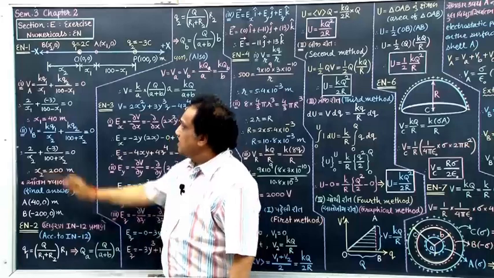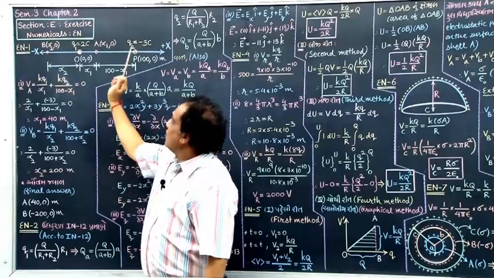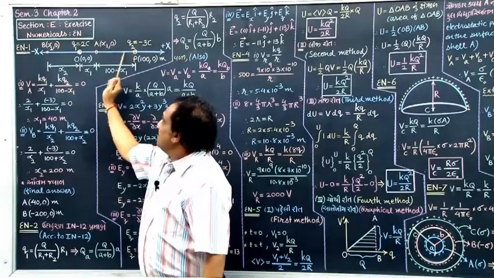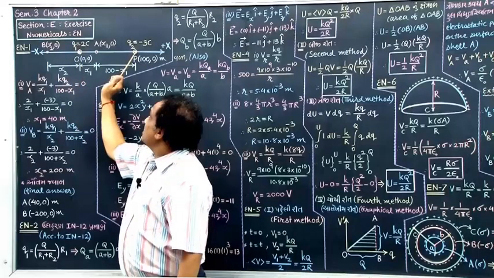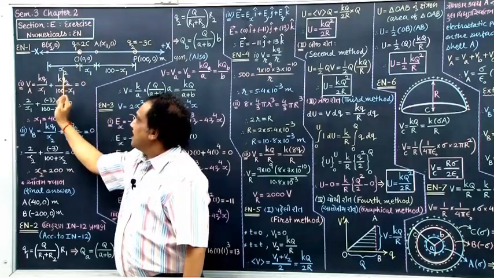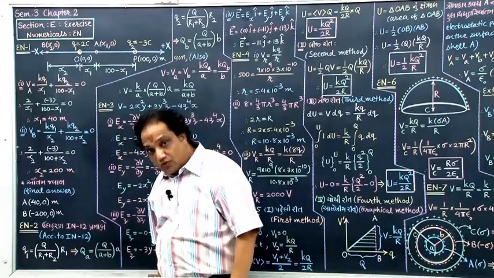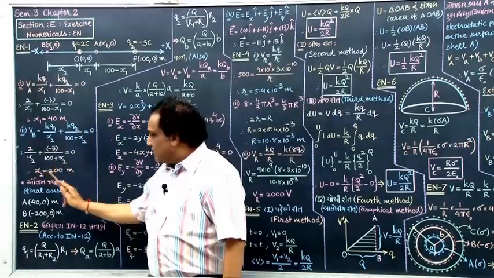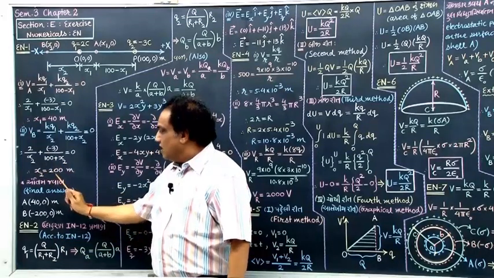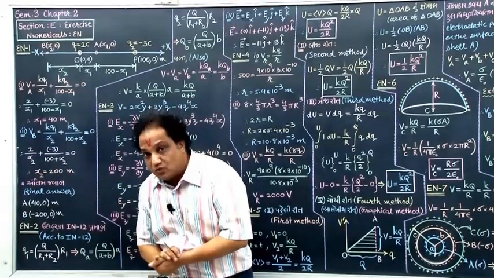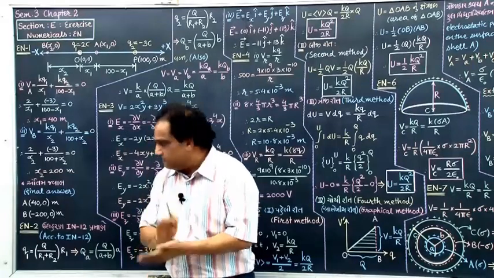Correct? Last time, the distance of point B from this bigger charge would be this plus this, and this much is 100 meter plus x2. So I am writing 100 plus x2, and that equals 0. Find out x2 from here, it comes out to be 200 meter. x2 is 200 meter. Okay, fine.